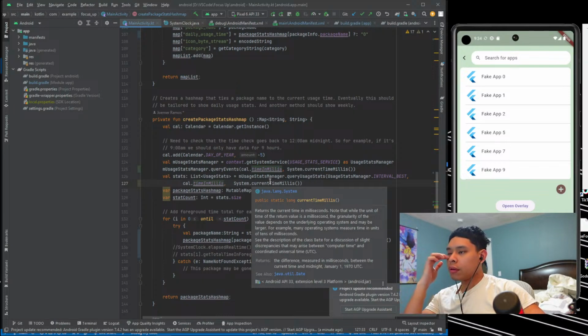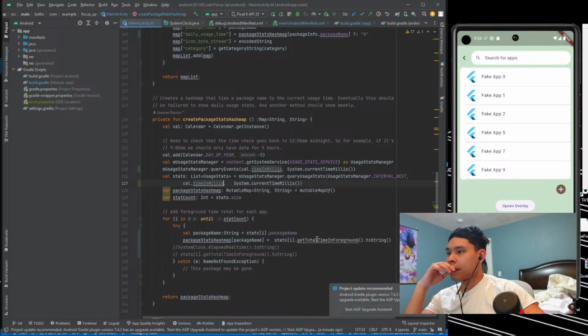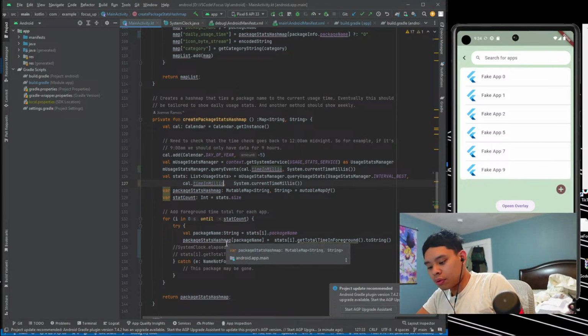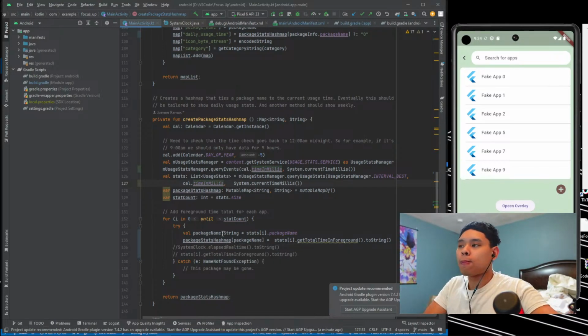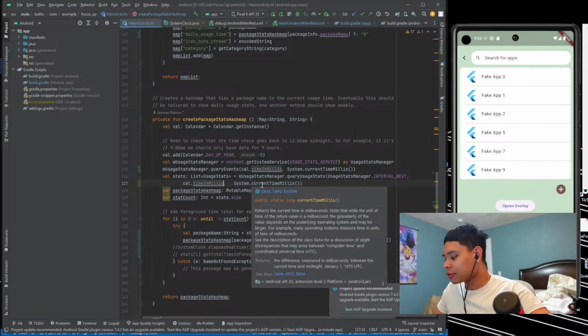Difference measured in milliseconds between the current time and midnight. But system elapsed time is the time since booting. So that would be the reason why it doesn't work.